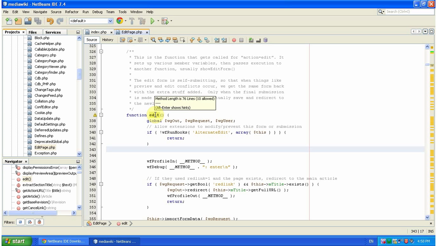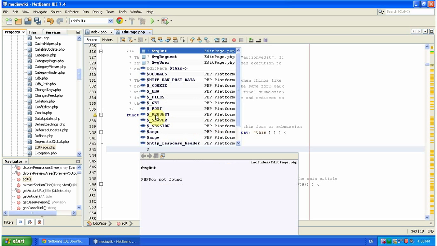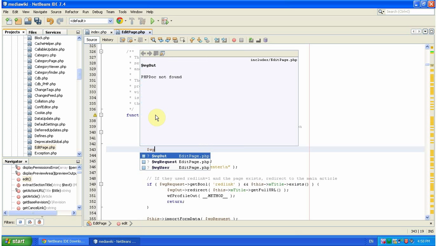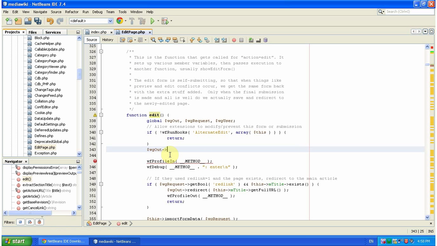If I want to print something out or add wiki text to the form, I have to use the global object wgOut, and then call a function called addWikiText, and just print hello, the famous programming phrase, hello world.